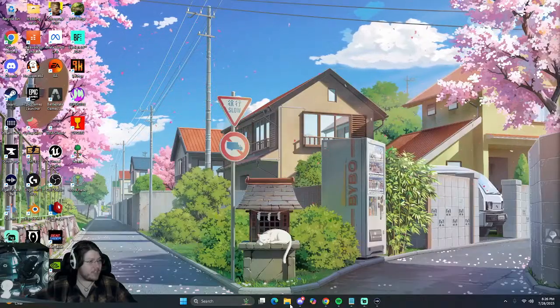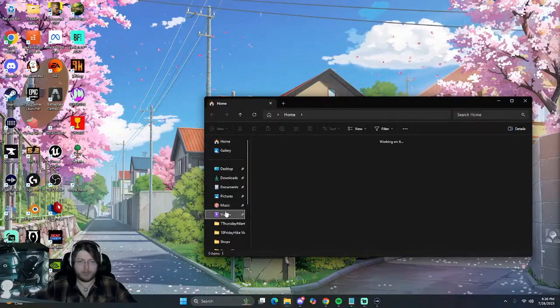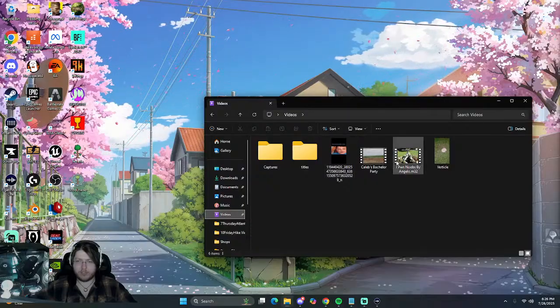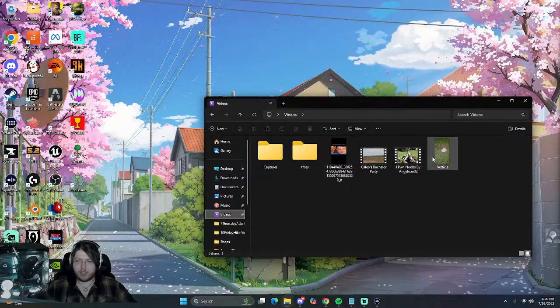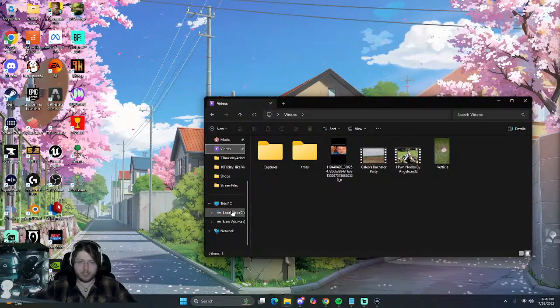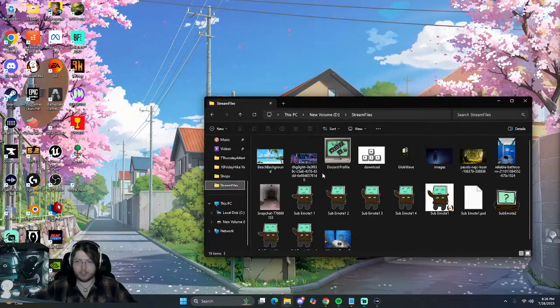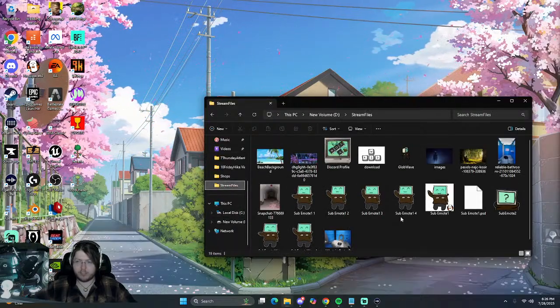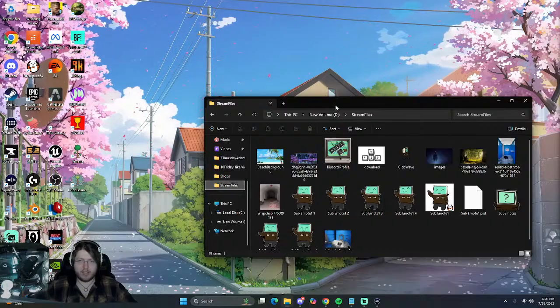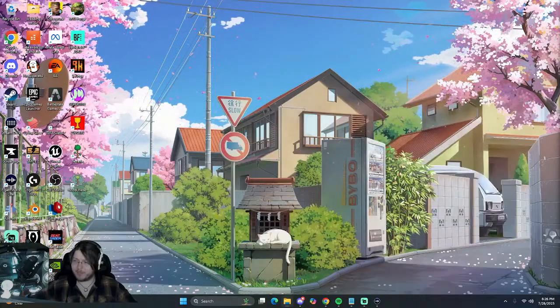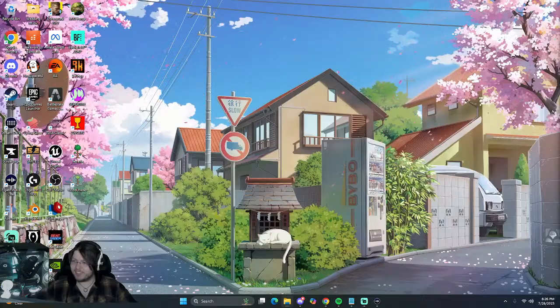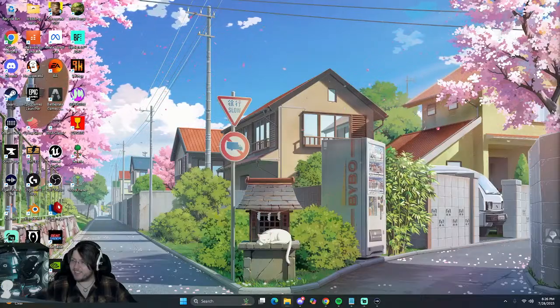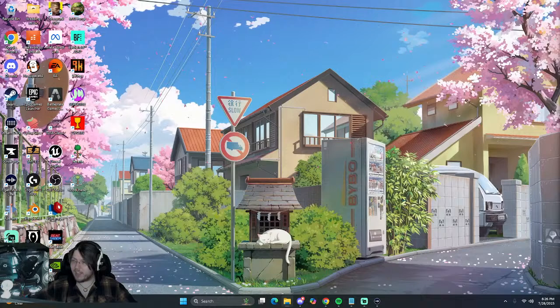So I need to go into videos. Don't think it's in here. I think it's in stream files. Nope, it's not in there. Let me not show my file explorer. Captures.